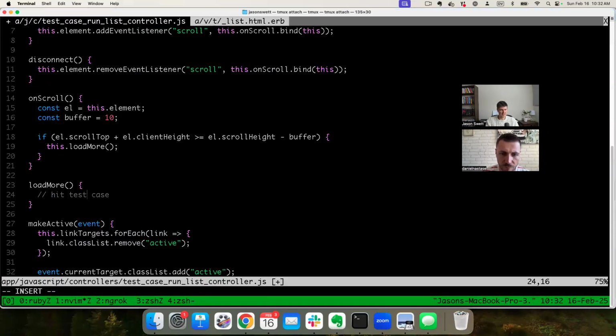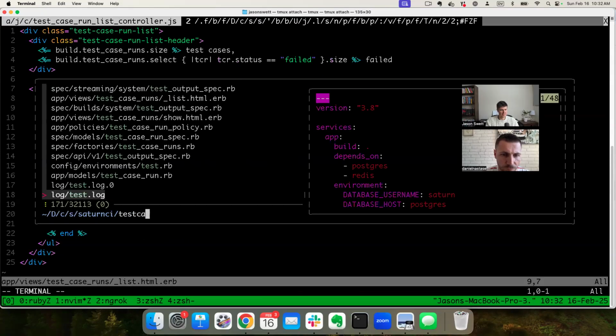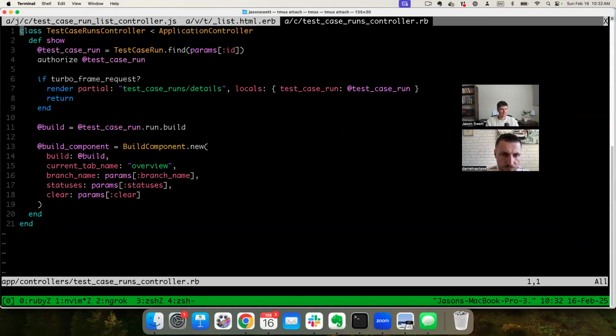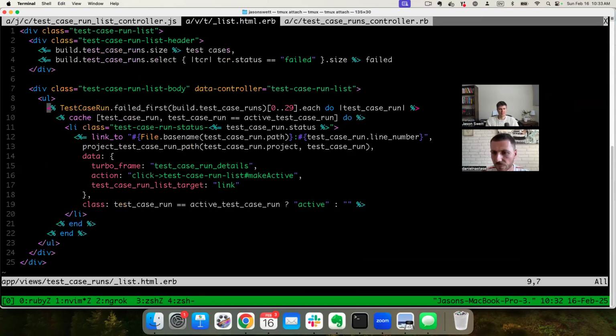The test case runs, get test case runs. Yeah, I guess so. And we don't already have an index action. Okay.